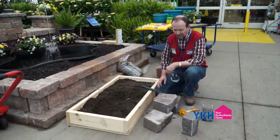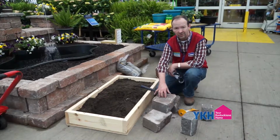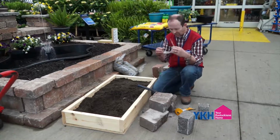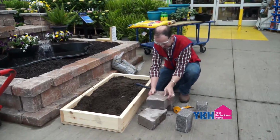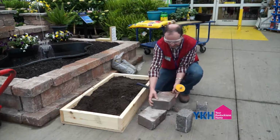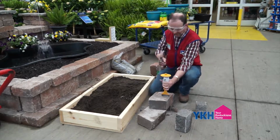A lot of people are kind of scared when they start to do the retaining wall block is, how am I going to get this block in half when I just have a half block set? Now, I've already scored this side. You score both sides and then we'll flip it over and work from the other side. And again, we take our cold chisel. There's a mark right here so that you can stay in. And it really doesn't matter if it's a third, a quarter, or a half, it'll break the same.